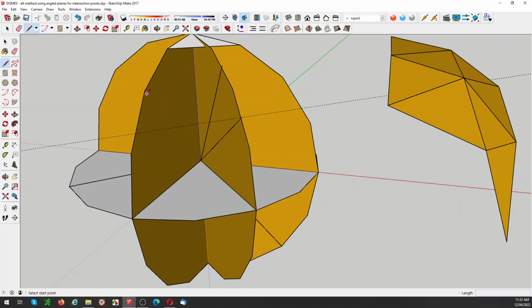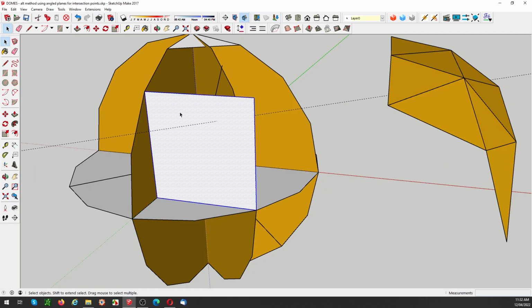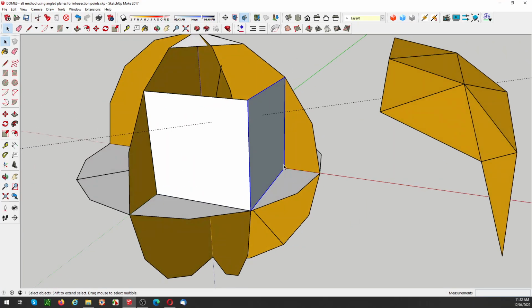So line straight down to there, intersects with that point, which is jolly good, comes straight up, inferencing it to that height, drawing across. There's my plane. Make a group, rotate it around 90 degrees. Oops, 90 degrees. That's the strut length that we require.